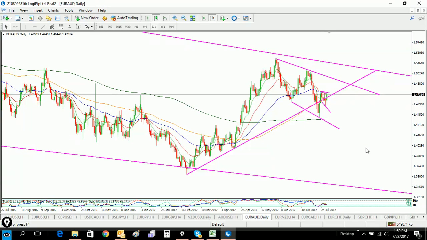Guys, I hope that helps you with analysis on Euro Aussie dollar. A few clients have asked me, so that is what I'm looking for. I'm pretty close to an entry on this pair, so if I do get a close outside of that structure on the 1 hour, I will be long. Alternatively, I'm waiting for the 5th wave down before I enter this trade.